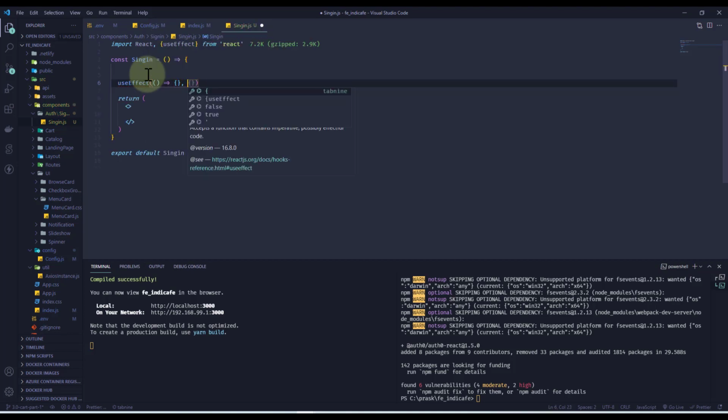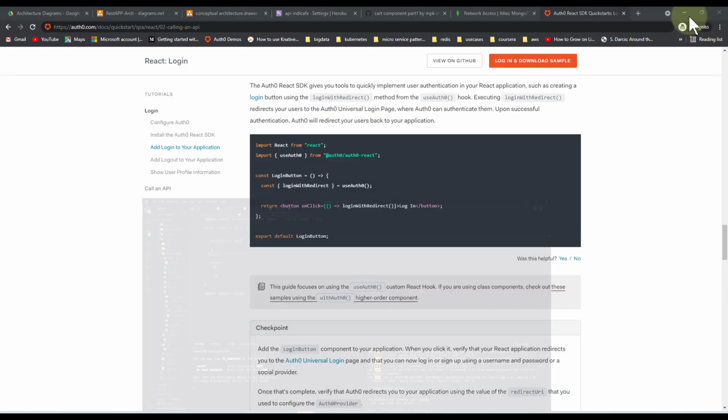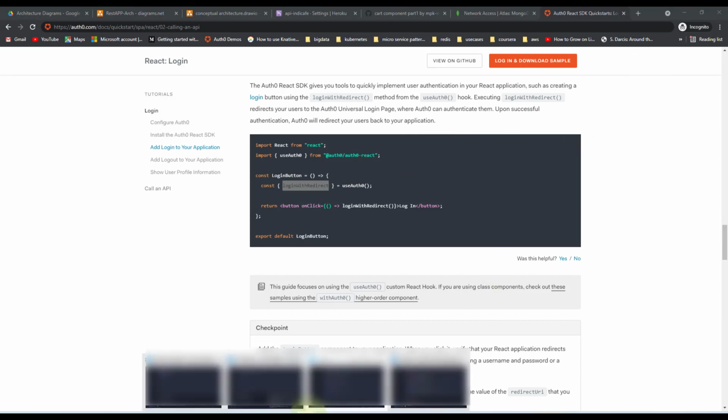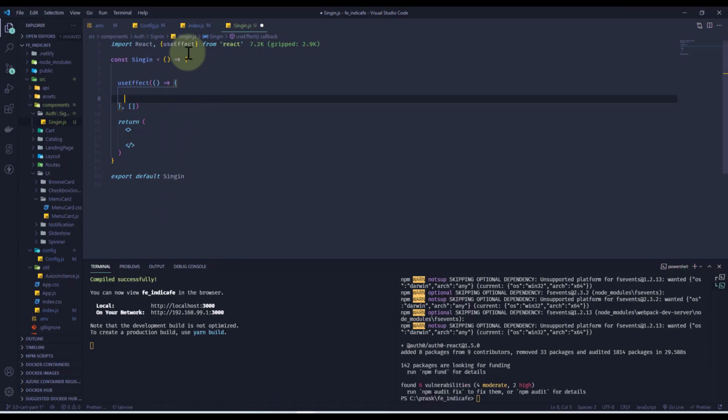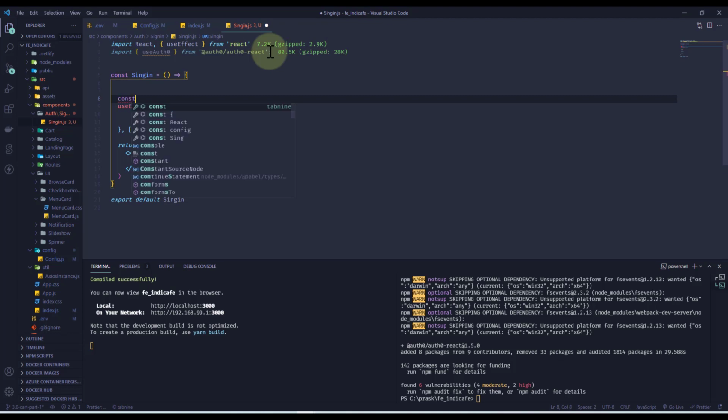And I want this to run only once. Inside of useEffect, I want to call the Auth0 hook, essentially. Import the Auth0 hook from the Auth0 React library, and then call the loginWithRedirect function from there. Okay, so let's see. Head back to the FE project, and I'm going to import useAuth0. Yeah, that's it. That's about it. And I'm going to go ahead and use the hook to destructure the method loginWithRedirect.